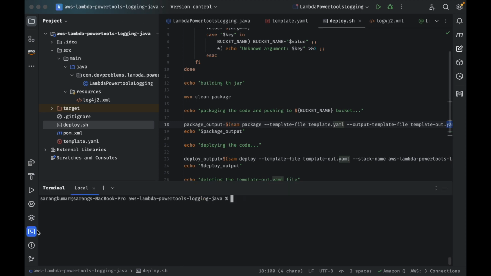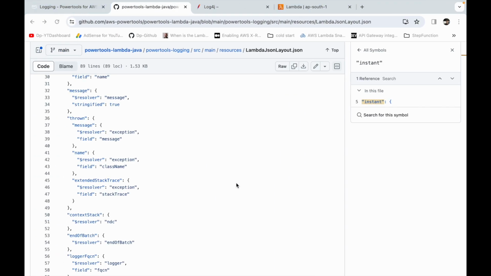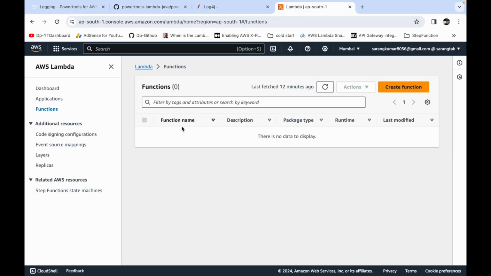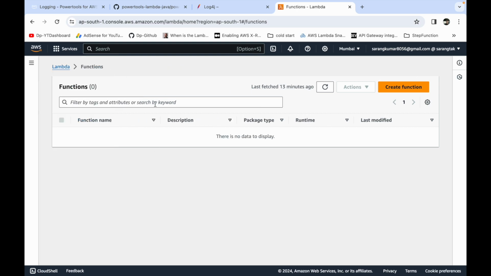So I'm going to execute the script, and here I'm going to give the bucket name, play artifacts. I have this bucket already in my account. And before we deploy this, I just wanted to show you that there are no Lambda functions currently existing in my account.